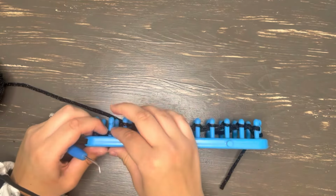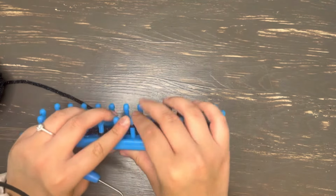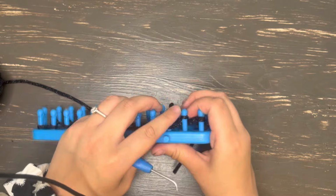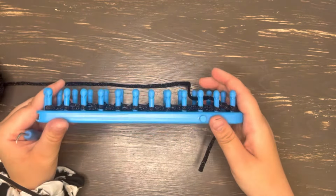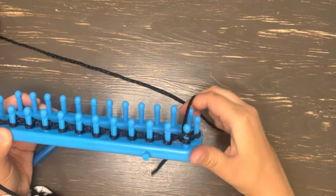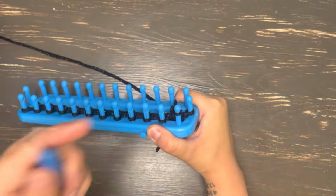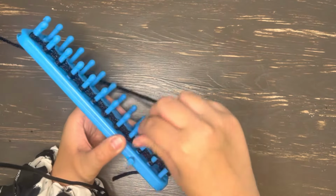And push down all of your yarn. Your first row is done. To do the second row, it is exactly the same process. You will knit the first one. And now you're ready to start wrapping.